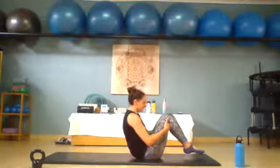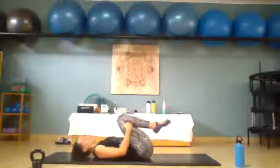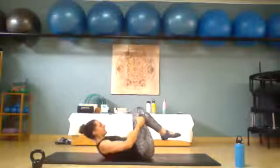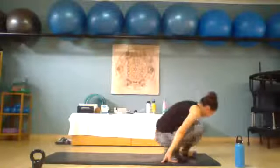Inhale. Exhale, slowly cooling down. Last one, inhale, lift the head, exhale. And then you're going to jump up with a kettlebell.